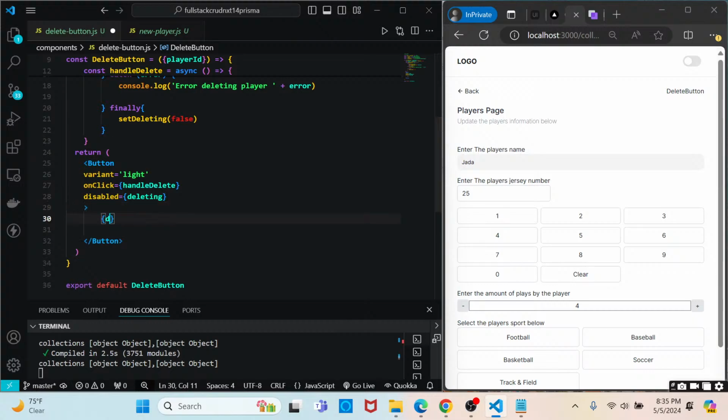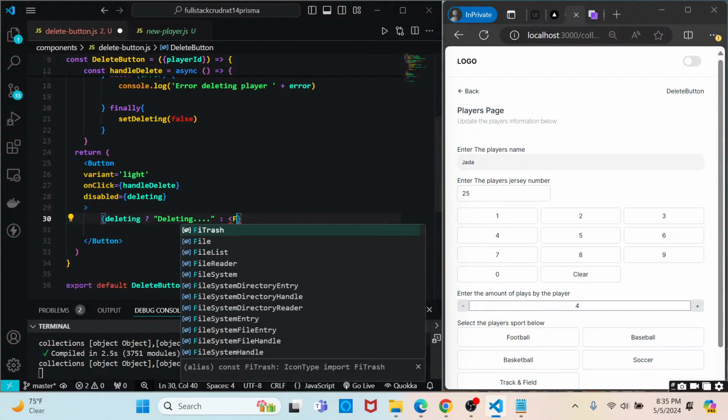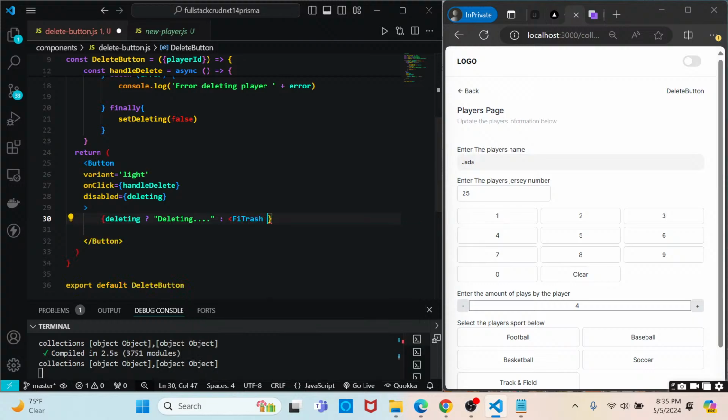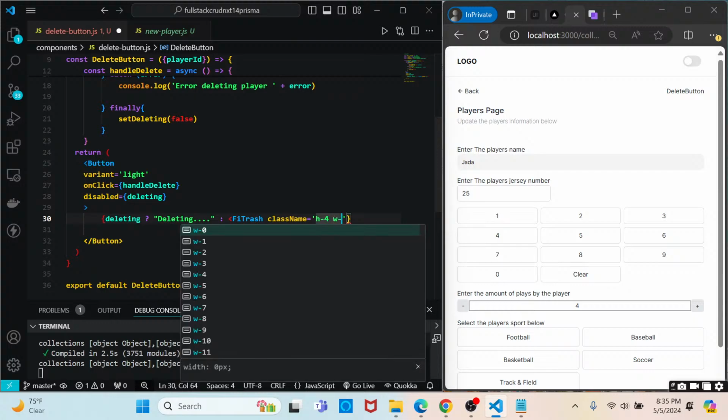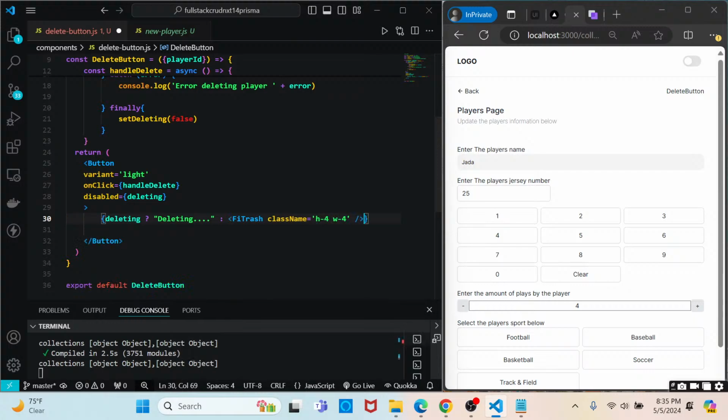And then within it, we'll go deleting, and if it's not showing deleting, we want it to show the FiTrash icon. We'll give it a height of 4 and a width of 4. Hit save.